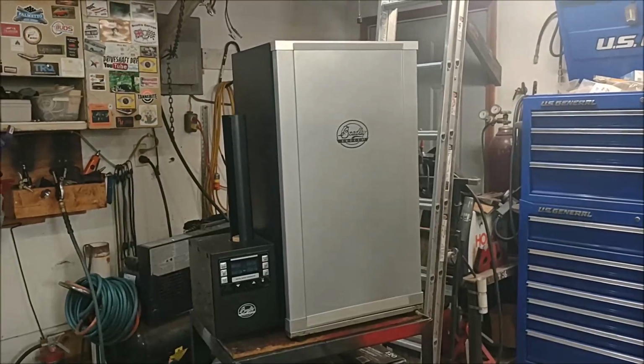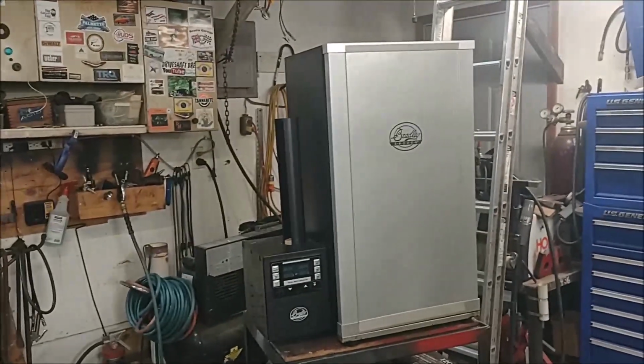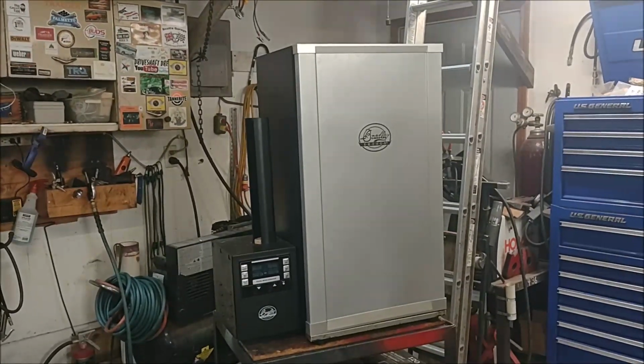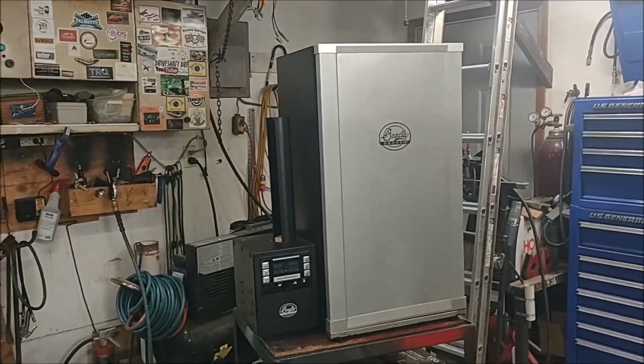Another thing that I liked better was the flavor profile of this as opposed to the Traeger. They're both good, but we're going to see.